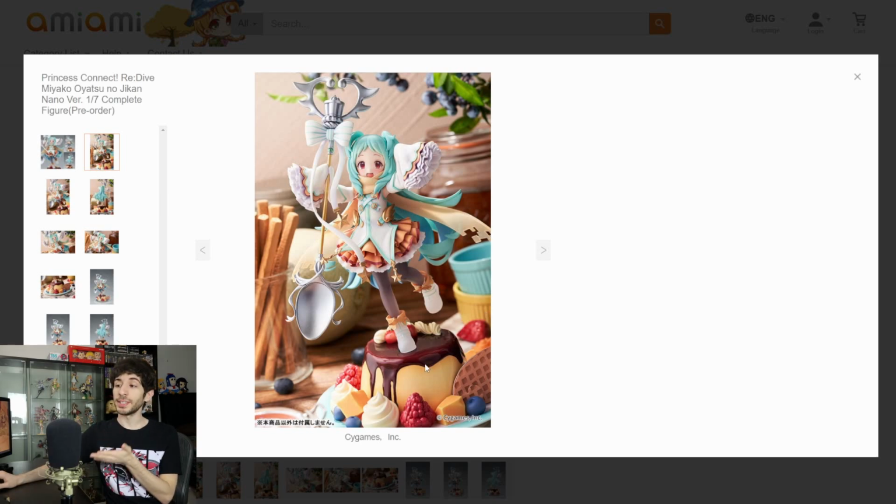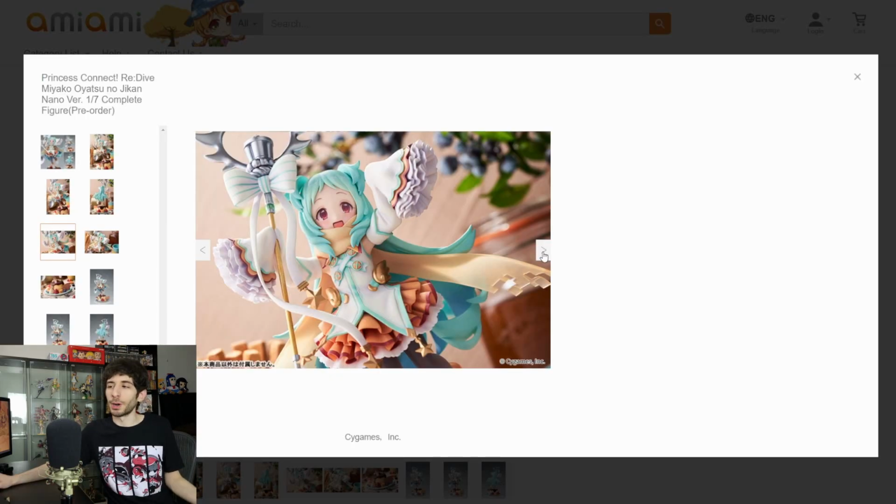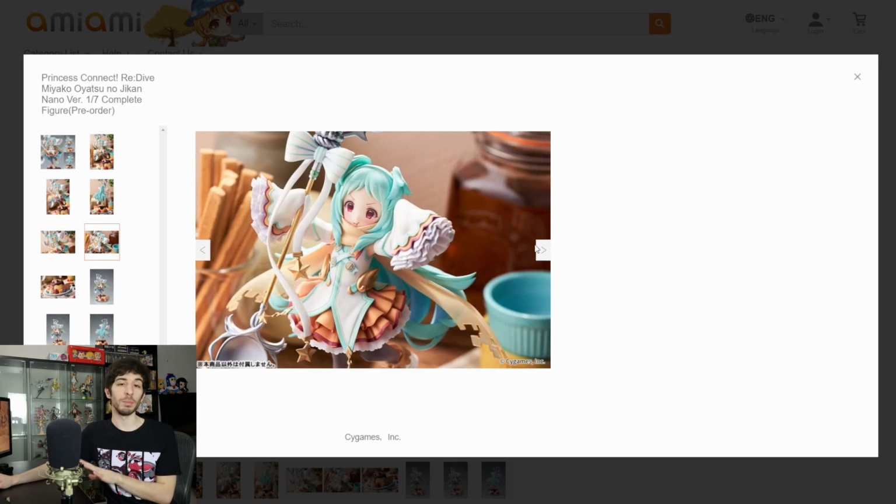Yes, the delicious looking base is the most eye-catching thing on here, and the pudding has not lost its touch since last time. But Miyako is so darn cute, and her giant spoon is very funny and charming. Look at how she's even grabbing the handle with her oversized sleeves. That is cute as hell. Both faceplates are perfect, again, very cute, though I'm not even sure which one I like more. This one feels like it fits the figure better, but the pouting face is way more unique.